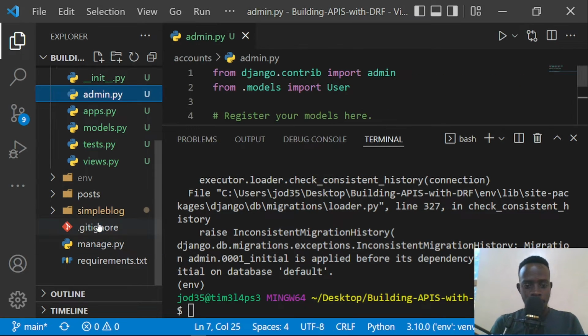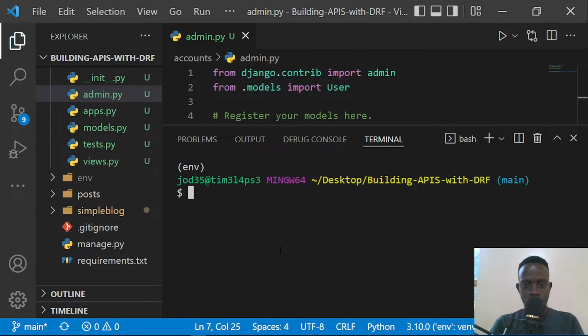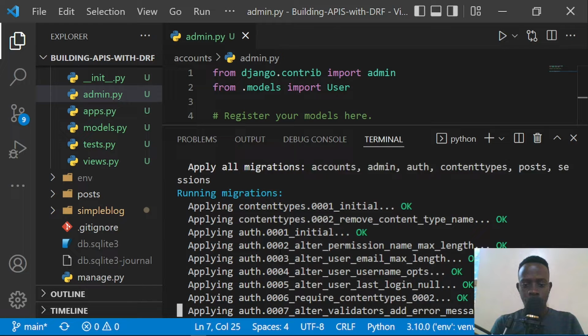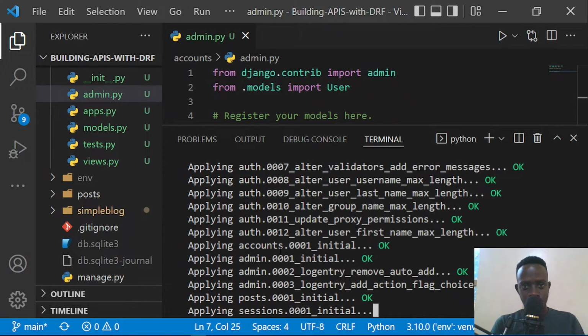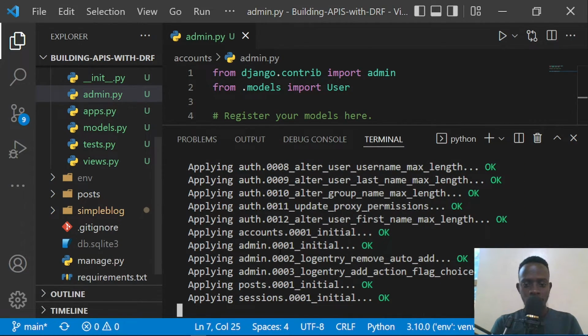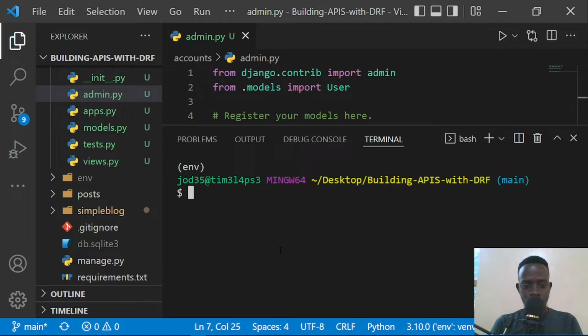So I'm going to get rid of this SQLite database and I'll rerun our migrations from scratch. So I'll just come and say python manage.py migrate, and this will have our custom user model table created for us.